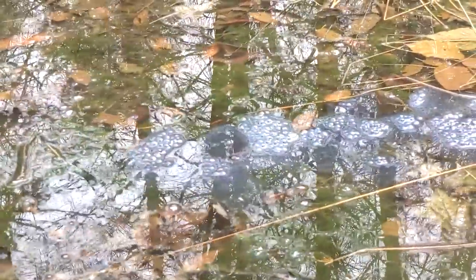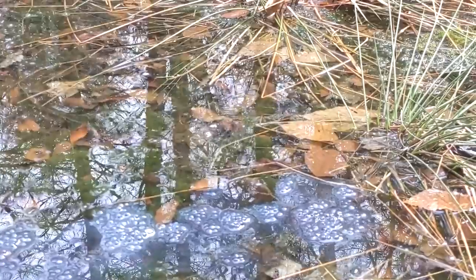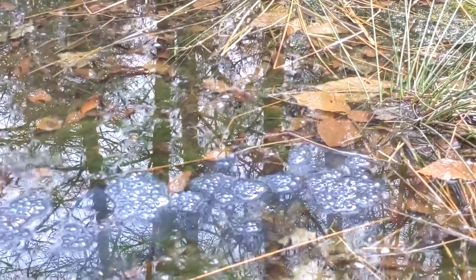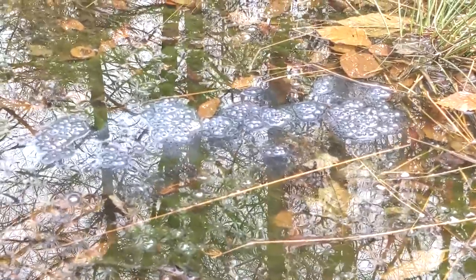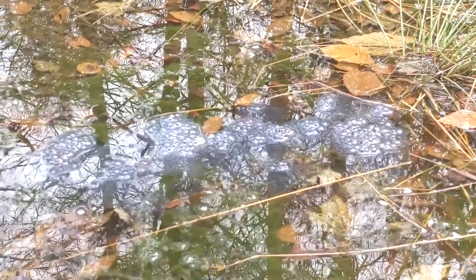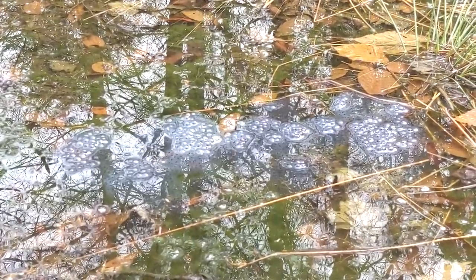There's the telltale sign of spring right there, buds. Look at all those frog eggs. You'll have little tadpoles and come out here in a couple weeks and you're just gonna hear beep, beep, beep, or whatever they sound like. You know what I mean.